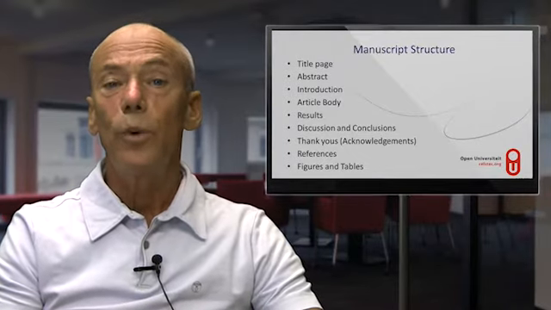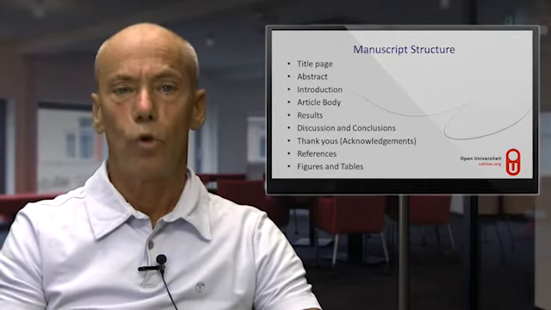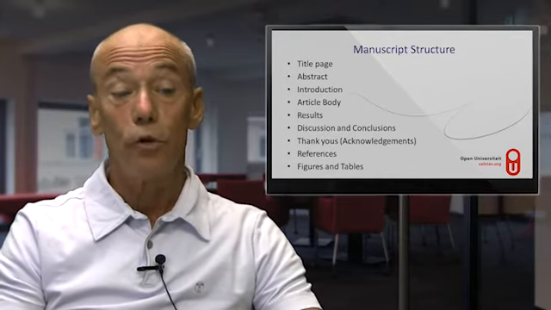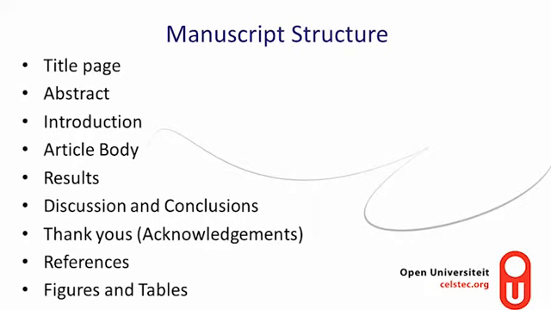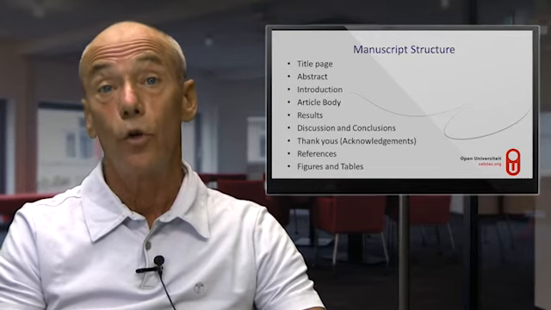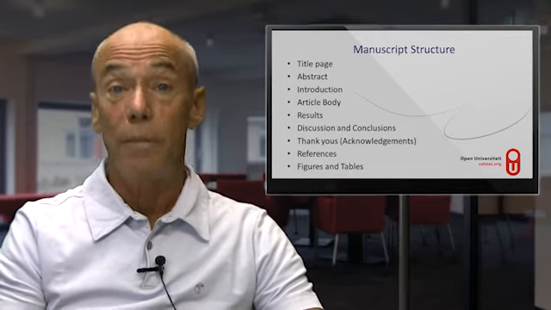I think the most important way to begin and to structure this whole talk to you is based upon the structure of a good manuscript. You can see here the major topics within a manuscript. There's a title page, the abstract, an introduction, the body of your article, the results, the conclusions and discussion, your thank yous or acknowledgments to other people, your references, and figures and tables. I'll be going through all of those different parts one by one, and for most of them I'll be giving you do's and don'ts, or you could say what should be in it and the most commonly made mistakes.